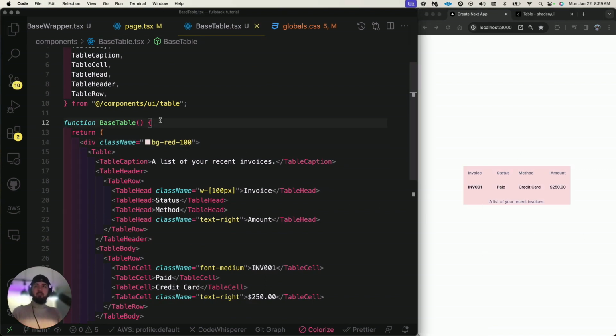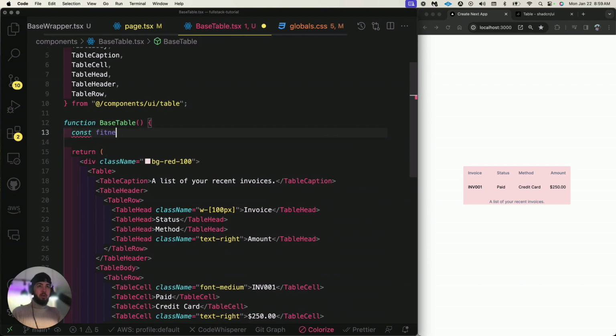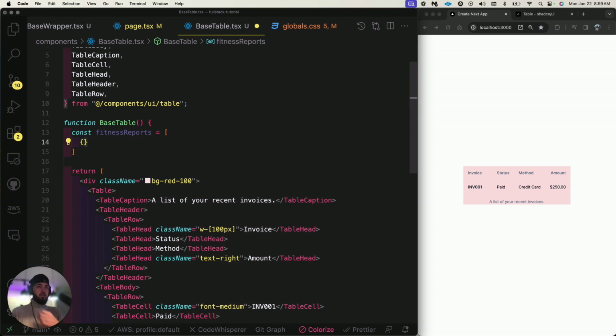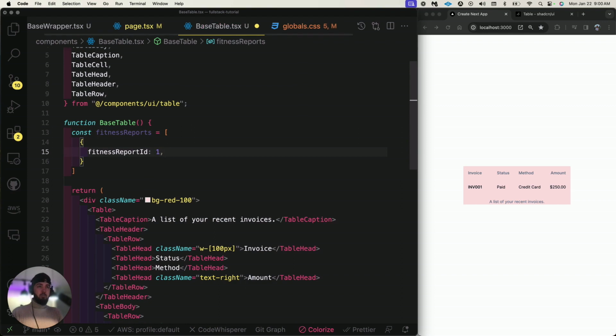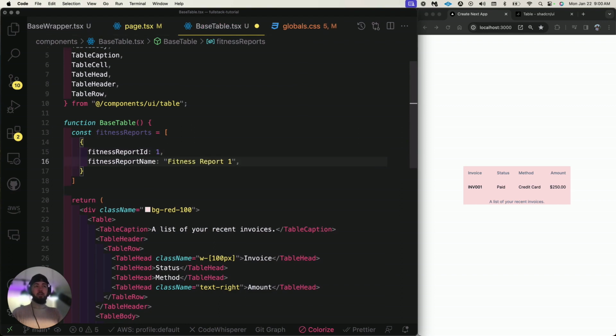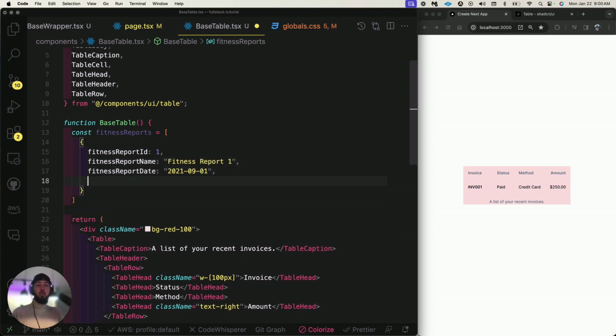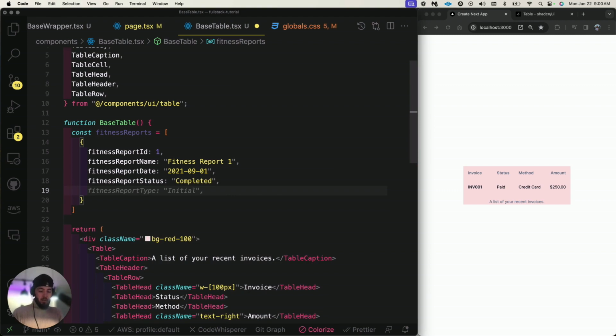So let's dummy up some fitness report data real quick. And I guess this should be fitness reports, because it's a list of them. This should be pretty much our episode 2, I think, for a lot of it. Let's go ahead and say fitness report ID. You can see it already popped up with fitness report ID 1. We have fitness reports, maybe it's some name like Greg's Health or something. I don't know a fitness report name, guys. So maybe we'll just leave it as fitness report 1. We have a report date. Looks like we have this report status. I guess you're always going to get it completed, but whatever, we'll add it. And then we want fitness report.